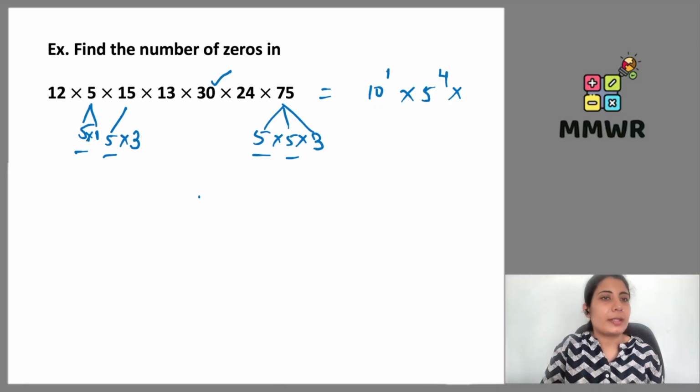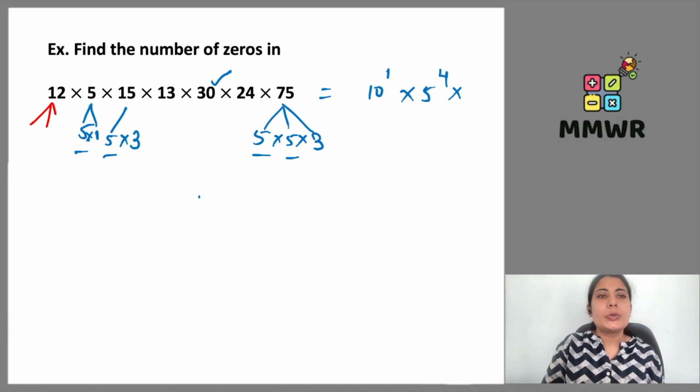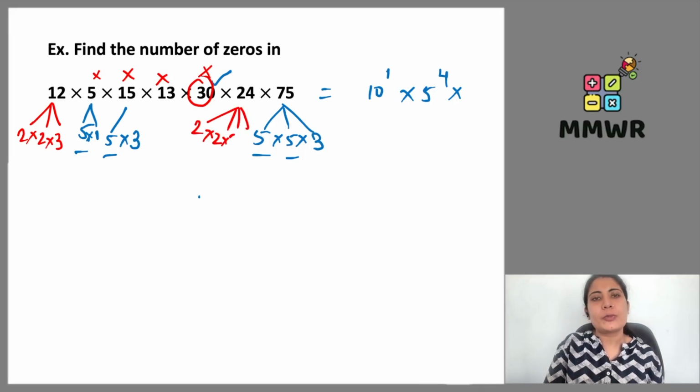Now how many 2's are there? Coming to that part. So for that, what we will be doing? 2 2's are 4. 4 3's are 12. Here we do not have any 2. Here also we do not have. Here also we do not have. Of course in 3 also we do not have any 2. This 24 can be written as 2 2's are 4, 4 2's are 8. 8 3's are 24. So 1, 2, 3, 4, 5. 2 to the power 5.